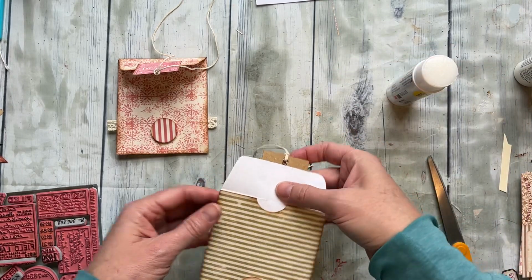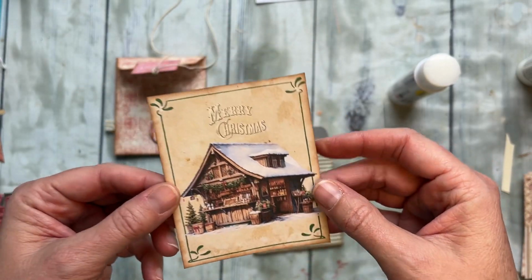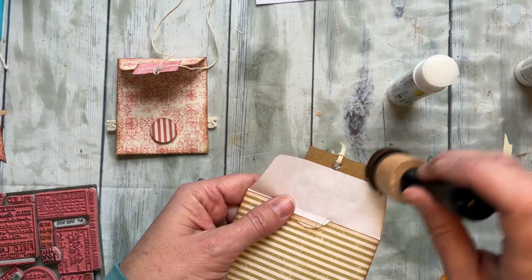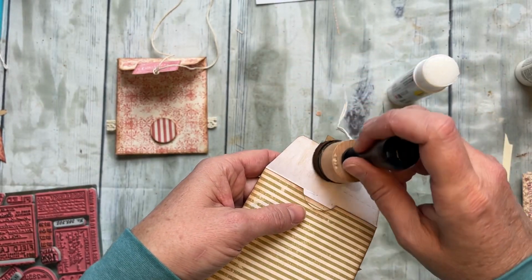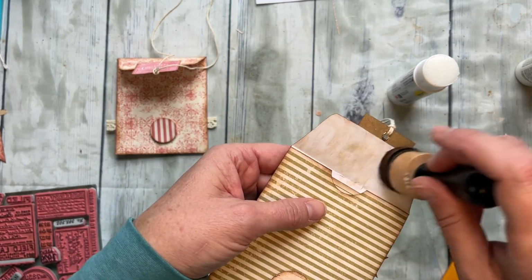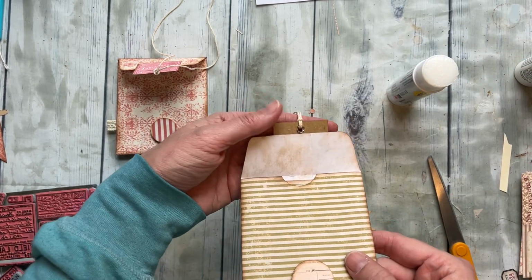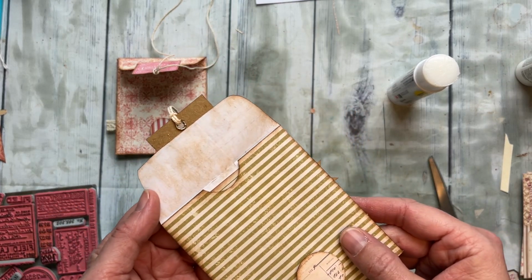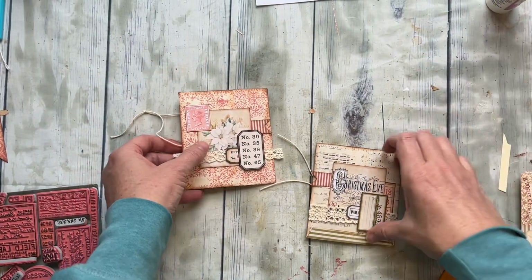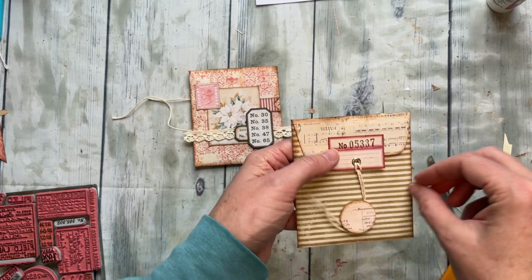So we can open that, and I have another little journal card. Look at that charming little house. Isn't that sweet? And that can go right in there. I probably should kind of dull this white here. You could print on both sides, but this is all you're gonna see, and I just felt bad wasting all the ink. You know how it is. So I'm trying to be resourceful, and that ink will do the trick. It just grunges it up a little. And then you have these two wonderful little envelopes with some journaling and these fun little fronts.